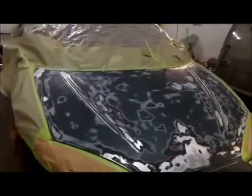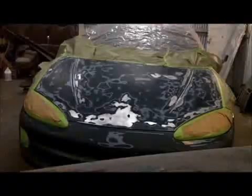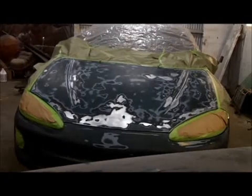Okay guys, there we go. We're all ready for primer. I actually think the primer's already in the gun, so we'll go ahead and start laying the primer on it. Alright, let's prime it up.